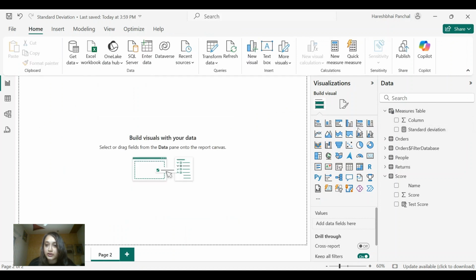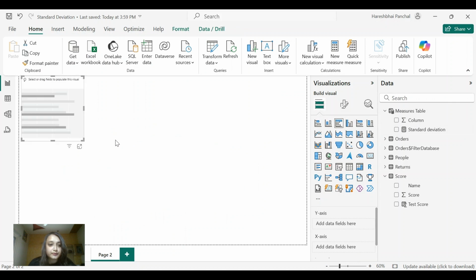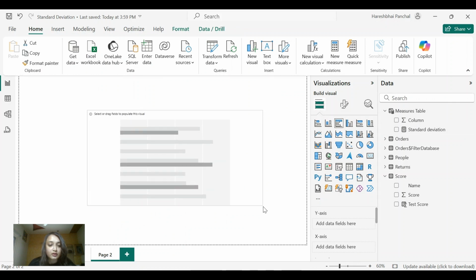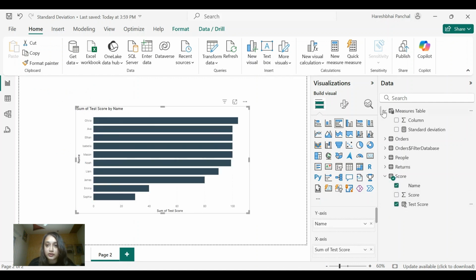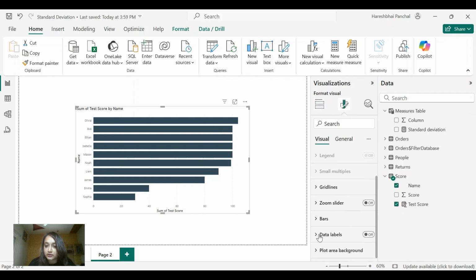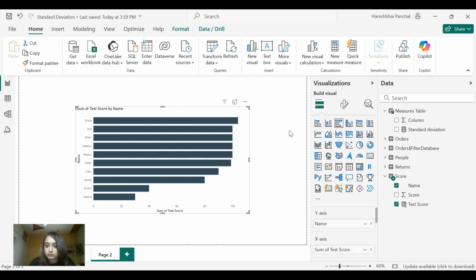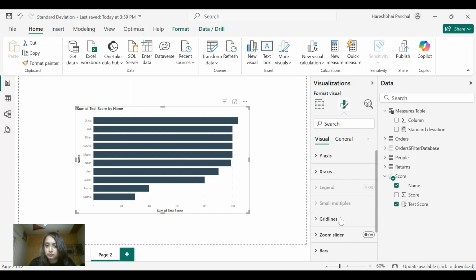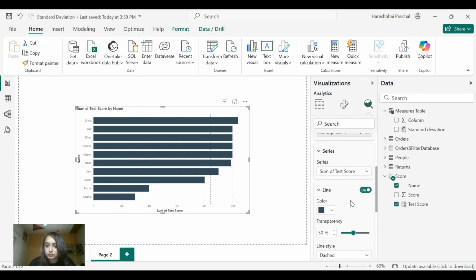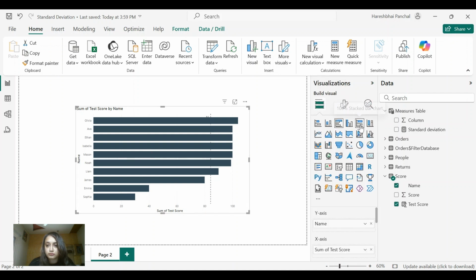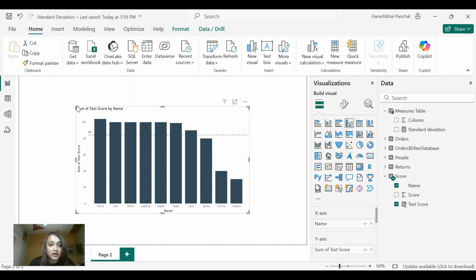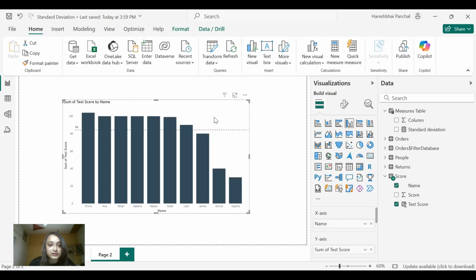in here, let's create another chart. It's going to be name and test score. In here as well, I'm going to add a line. So I'm going to create a stacked bar chart and create this line.